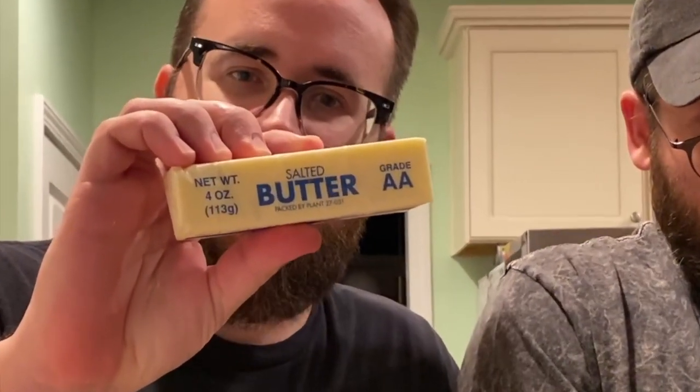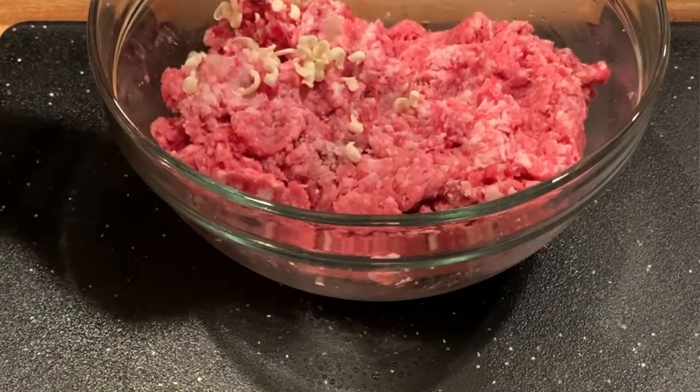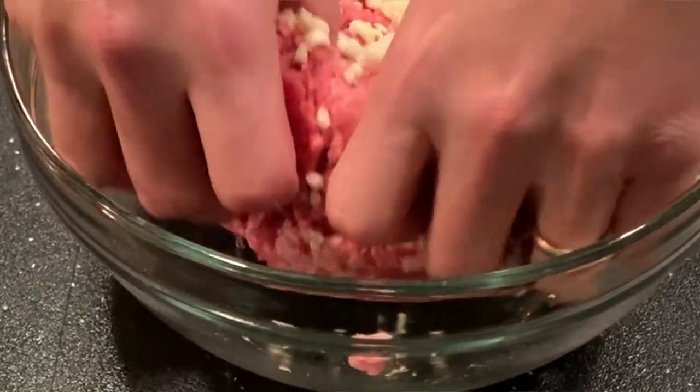There's one other thing we need to add to this. Butter. Double A grade butter. We're gonna grate this frozen butter into our burger blend so we get a little bit of butter incorporated into all that. Look at that. That looks like cheese. We're doing the whole stick, right? No, that'd be too much butter. That's probably about 2 tablespoons worth of butter.